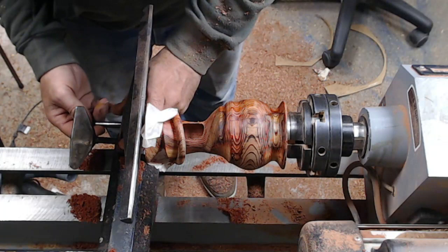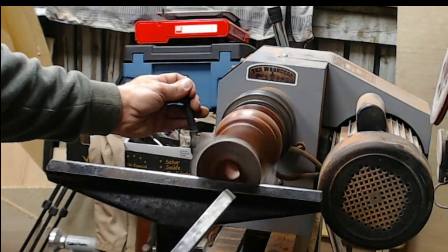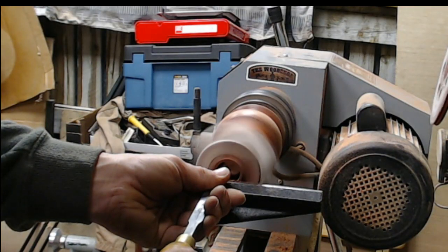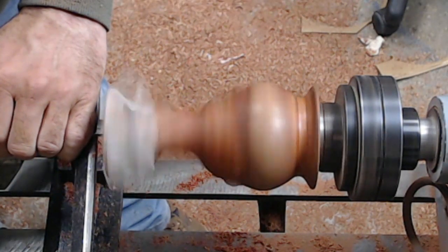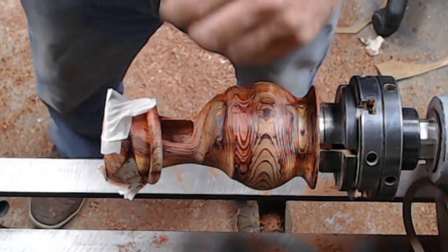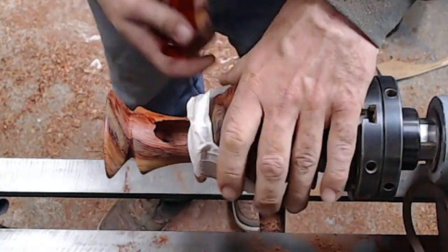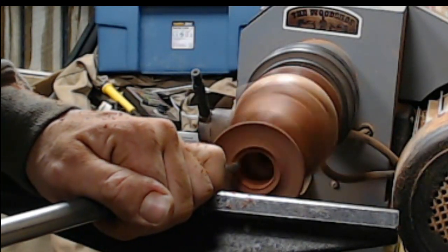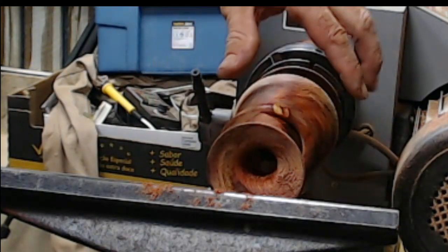Tool rest over here. Open up the hole a wee bit just so that it slides in there nicely. I'm going to use the skew on its side and just open up that hole slightly. Yep, that will push in there nicely. All we've got to do now is move that tape, put this over this side, and hollow out the top of this slightly. Isn't that cool with the light flashing in it? I think that's enough for that.